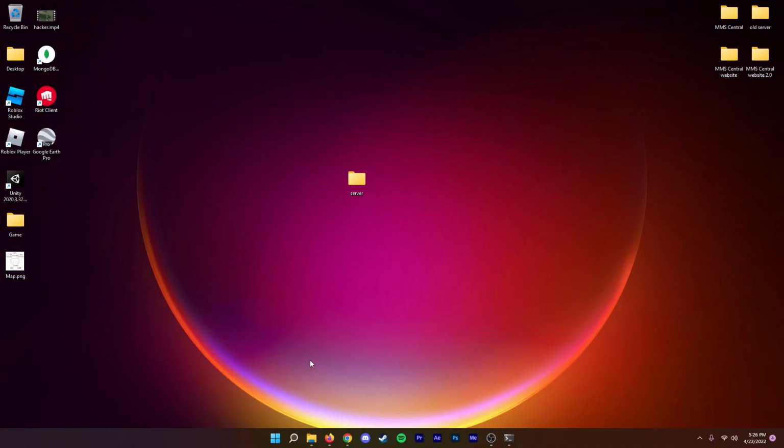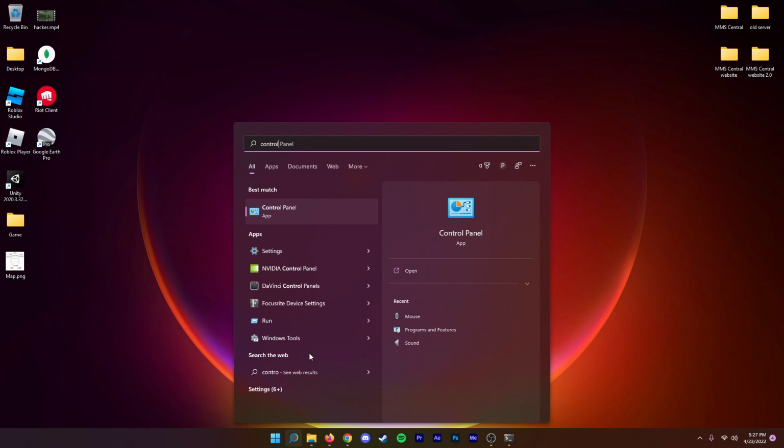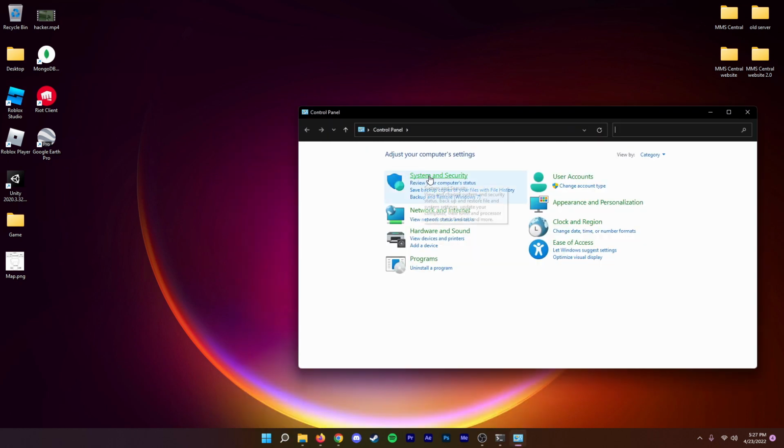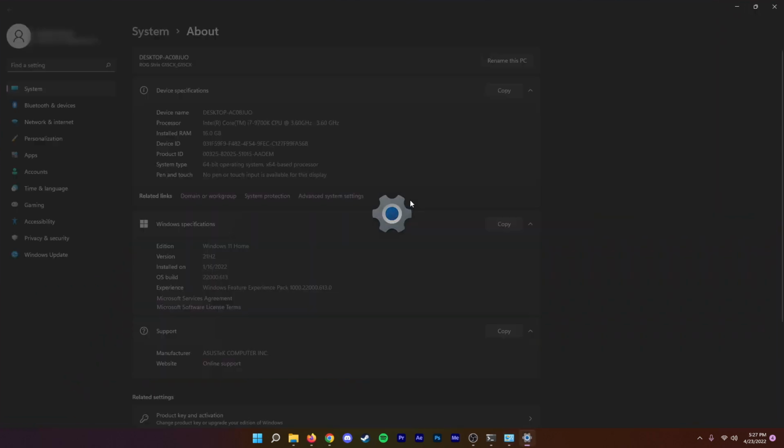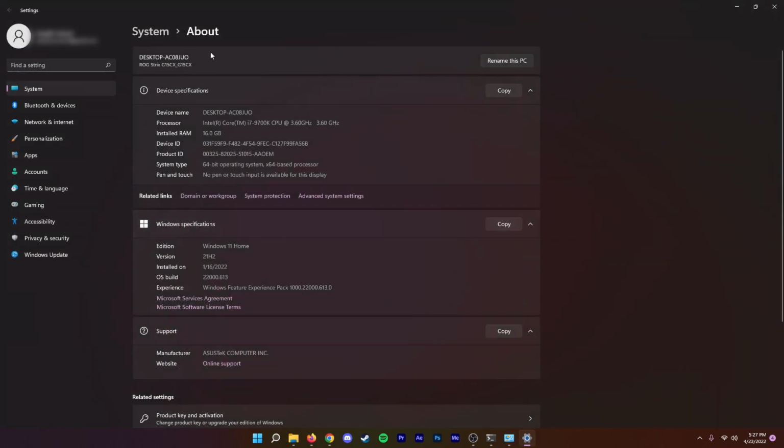To find what your computer is named, all you have to do is go to the Control Panel, go to System and Security, go to System, and then it will open a settings window, and then right at the top here it'll show your name. So mine is named Desktop AC08JUO, and you're going to want to look for that when you look for your device in the list of devices connected to your router on the Spectrum app.